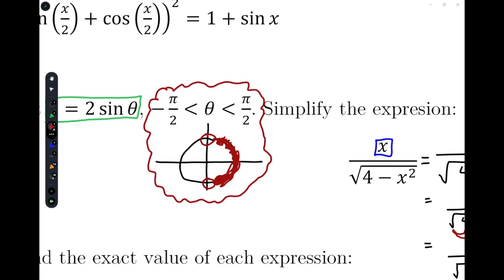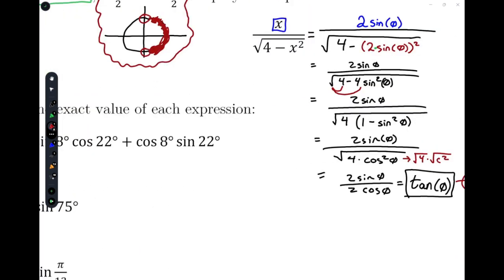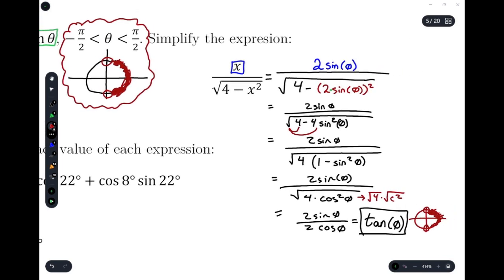Now, it could have been 2 times tangent. That doesn't change the domain and what x can be. Could have been tangent over 4 or something like that. But we should have known tangent was going to be involved sometime. That's a cool problem. I'll zoom out and pause it for a second. Look at that. So the answer is tangent? Yeah, it just turned out to be tangent. Oh, okay. That's just another way to rewrite tangent.